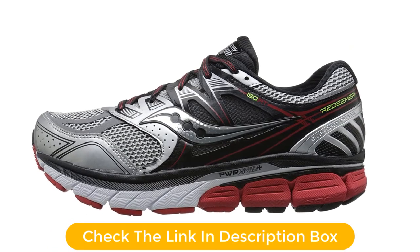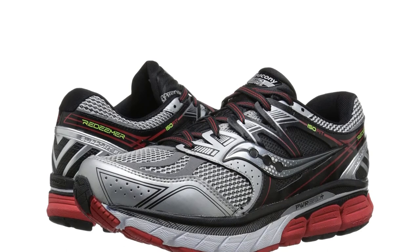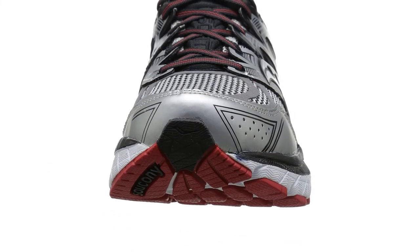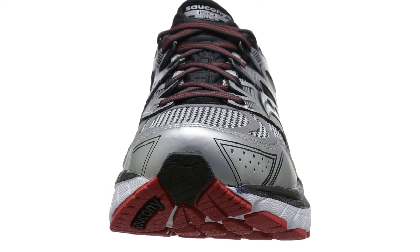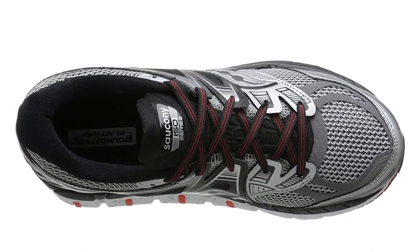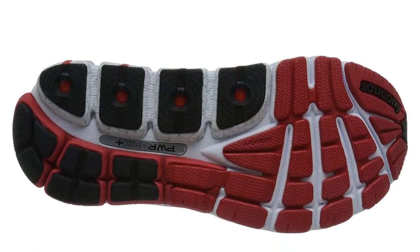They were developed after years of study of the biomechanics of the best athletes, with each fiber resulting in a purposeful base. The Saucony shoes are known for outstanding stability for all workouts. Saucony was founded in the 1890s and has been issuing running shoes since then. All the shoes from this company are different in design yet share the same spirit — they all carry the heart of the brand, and as such, they are less constrictive and more stable. These shoes are ideal for athletes with flat feet who require custom orthotics in their shoes. Both functionally efficient and externally attractive, it feels built to such high-quality standards.